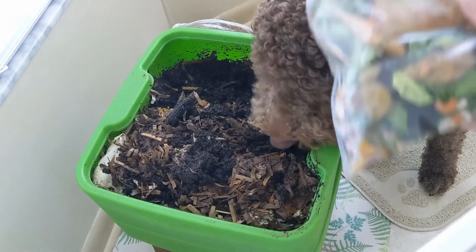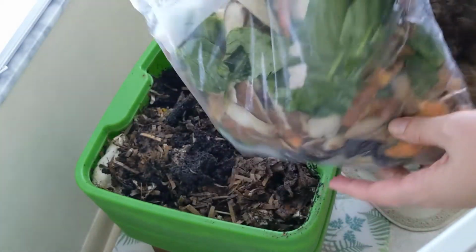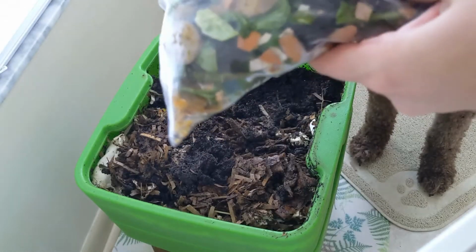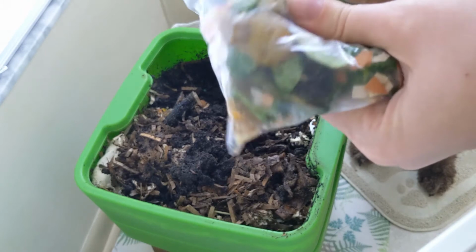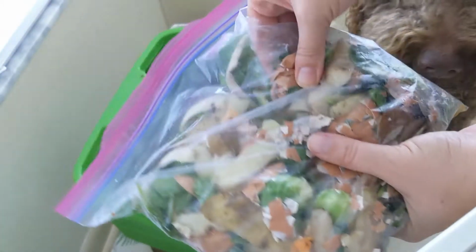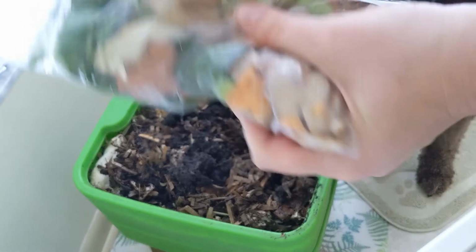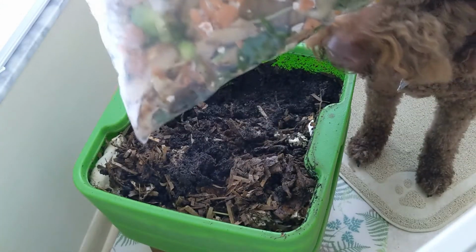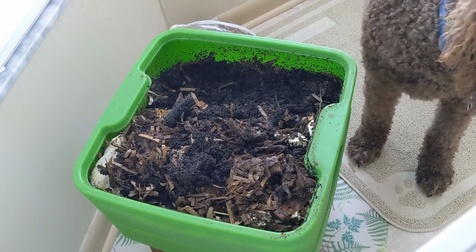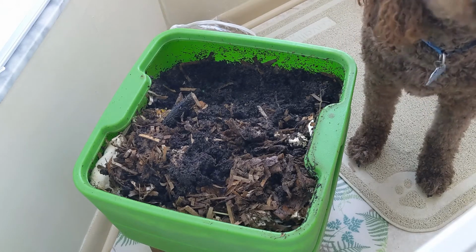So this week we have not nearly as full of a bag as we have had in the past, and definitely not as juicy of a bag. I don't think there's any peaches. This week we did incorporate more eggs than normal. Usually I just put 1 egg or 2 eggs in, but we definitely put more in because I'm worried about the grit. But I was thinking about it, and there are potato peelings in here, and there's dirt on potato peelings, so I don't know if that counts.